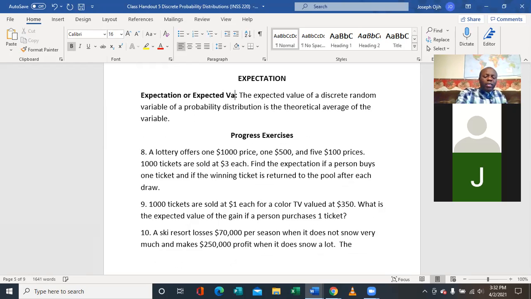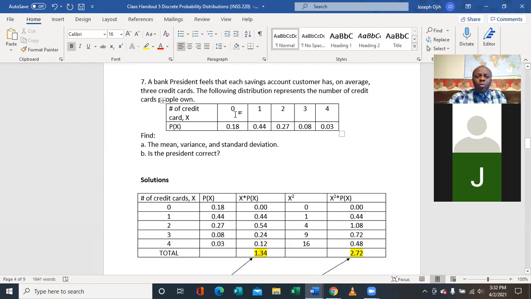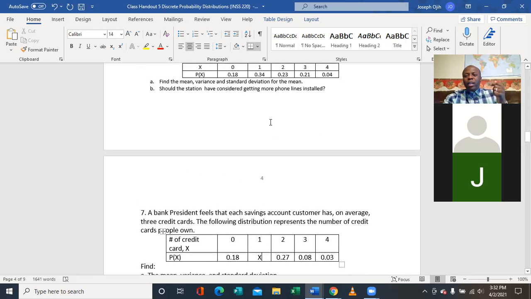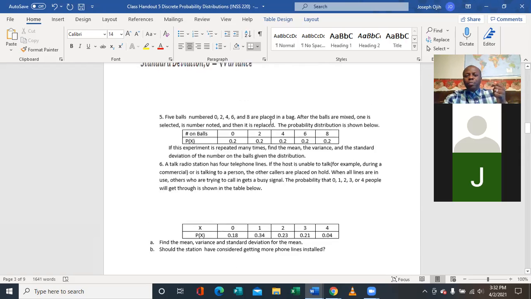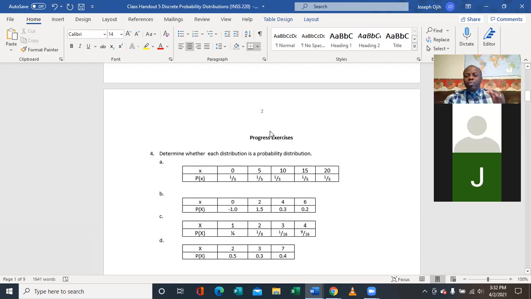Now, before we work on this, I want to show you something. In your homework, sometimes you see a table where they have all the numbers but one of them is missing. Maybe they put X there, and the task is to find X. Now, the way to solve it is this. If you remember our class on Wednesday, I explained that for a random variable to be classified as a probability distribution, if you add all the probabilities of each value, it will give you one.